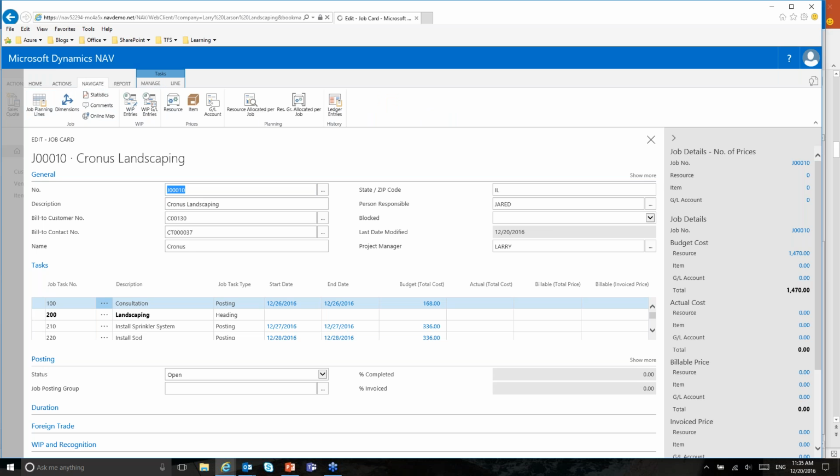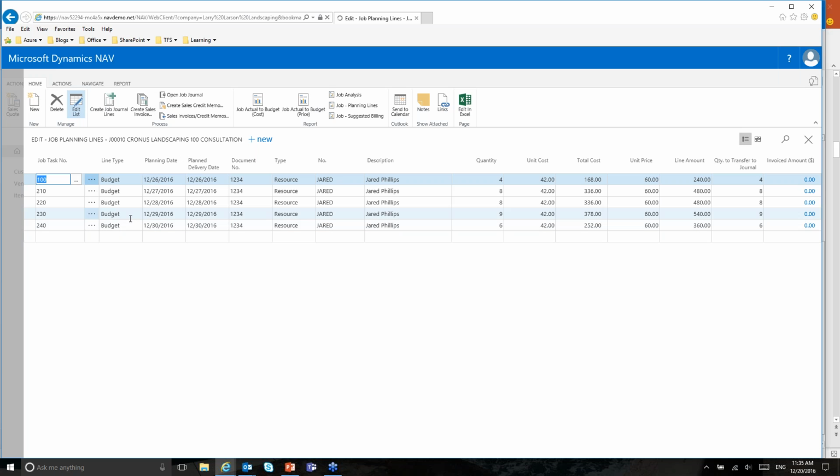So let's look at the job planning lines where we set up who the resource is for each of these tasks, and the date, the amount of time, and all the other details associated with this job. If I'm the manager of this job, the project manager, I have the ability to get these set up, and we've added this button that says send to calendar.